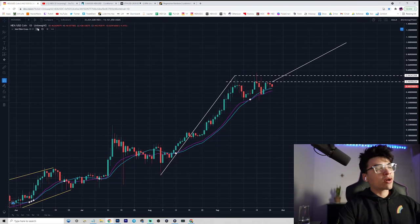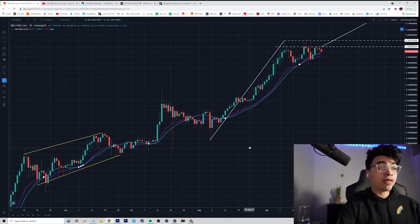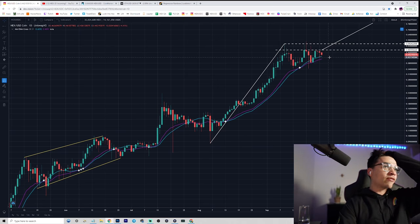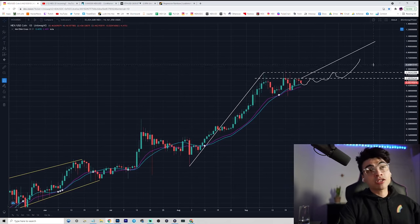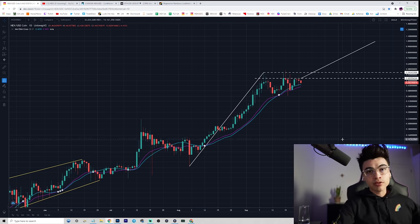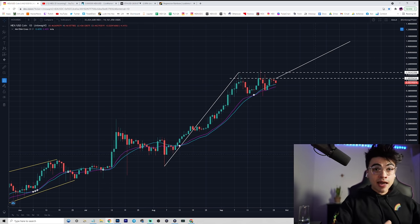Another check mark: we tested our 20-day MA / 21-day EMA ribbon. Historically, when we go beneath it, it's been a great buying opportunity — you can see multiple occasions going back in time. We've tested it, almost came down here, tested it a few times, and now we're testing it again sitting around the low 40s, currently around 44 cents. I wouldn't be surprised to see maybe another test and then a rally to the upside into October.